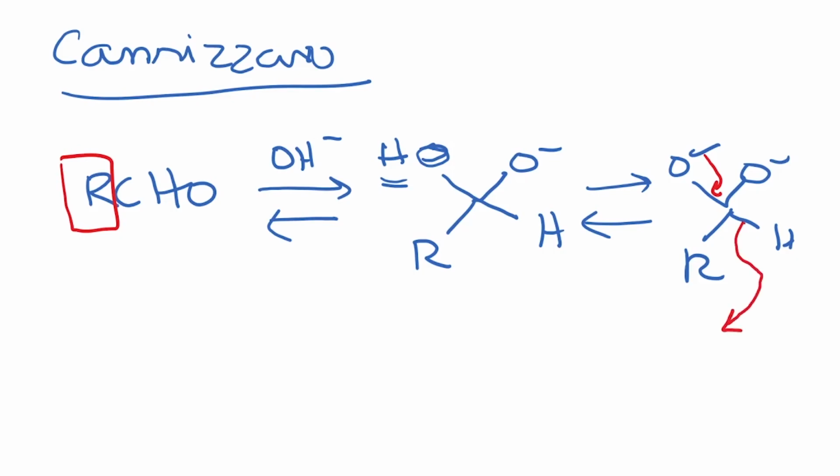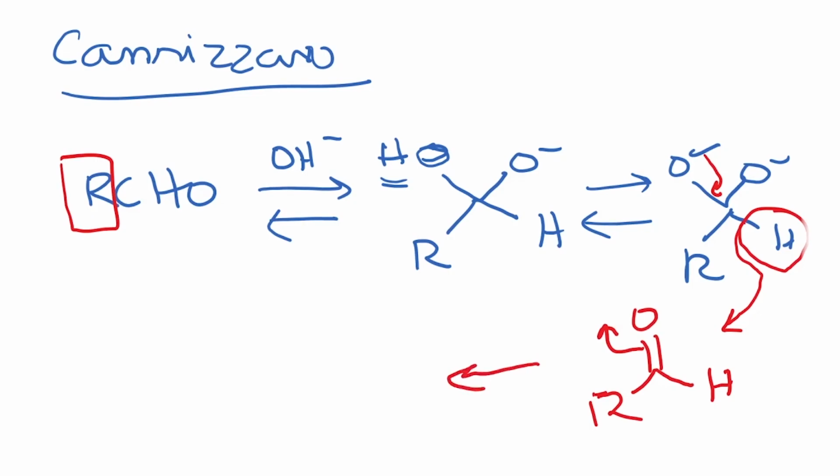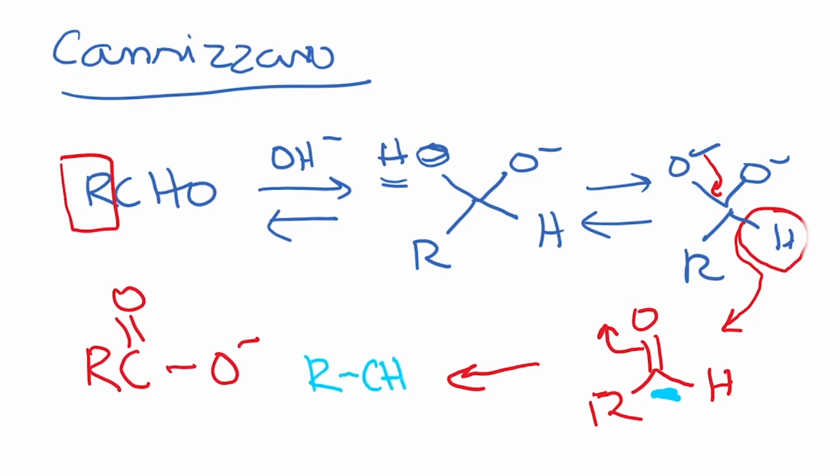Okay, so when this hydride is kicked out, it doesn't leave as a free hydride, but it leaves as a hydride that attacks an aldehyde. Okay, so this is the H minus that is going to leave, and so the product that you're going to get from the first part now is RC double bond O minus, and the product that you get from the reaction with this would be RCH2OH.